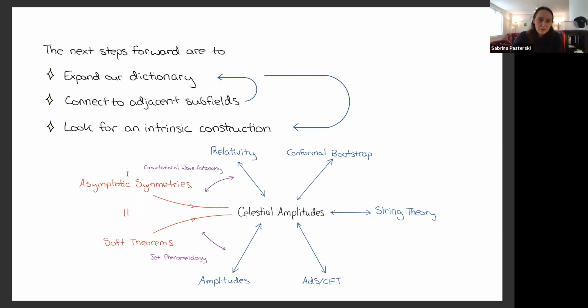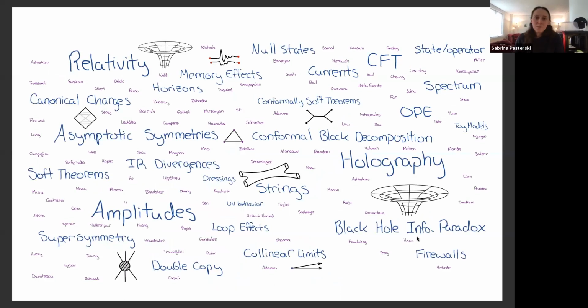We started from the asymptotic symmetries and soft theorems, going to celestial amplitudes. Said a little bit about connections to experiment. And really now the fun thing about it is trying to get more people involved so that we can take advantage of what they are used to doing to learn more about this framework. So thank you guys, and lots of people have been a part of this story.